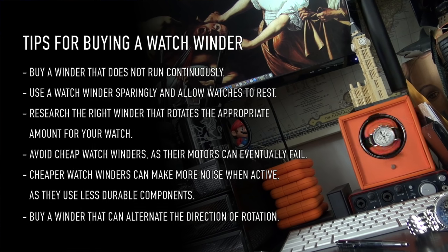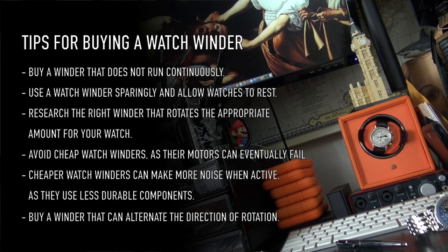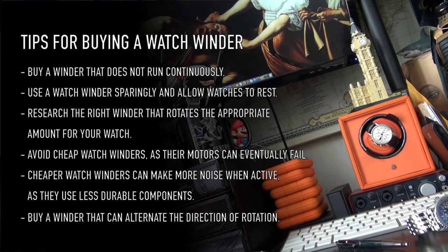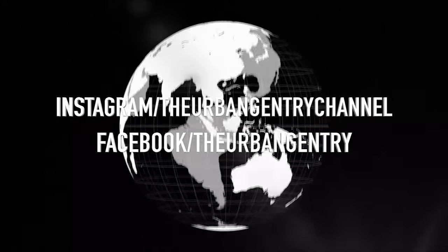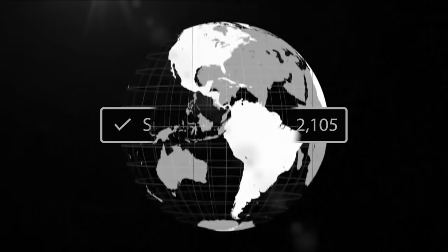I hope that has helped. Please feel free to add your comments and opinions on watch winders in the comments — do you think they're good or bad, which do you use, and how do you use yours? Watch winders are not bad as a whole; you just need consideration about when it's appropriate to use them, because we love our watches and don't want to damage them. Please like the video if you enjoyed it, follow us on Instagram, join the Facebook UGWC group, click the bell for notifications, and keep it positive — onwards and upwards!